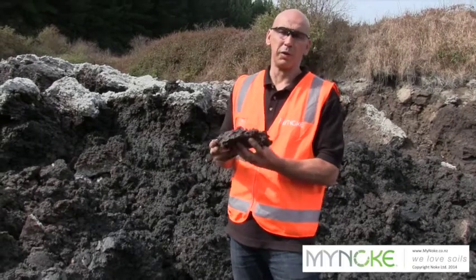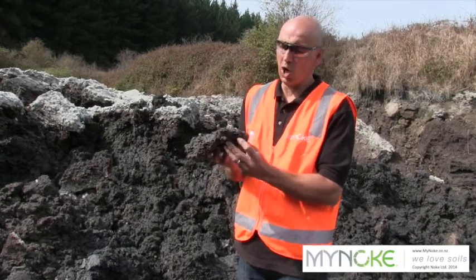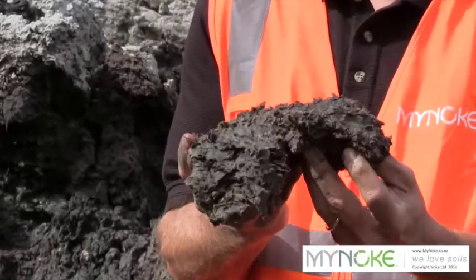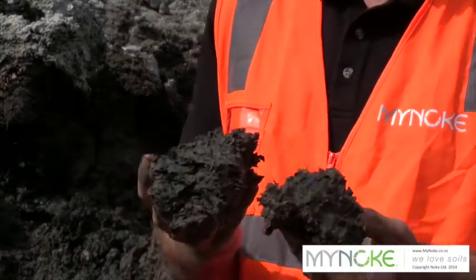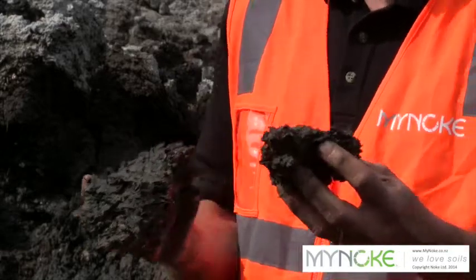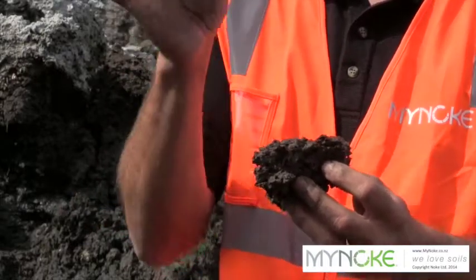I want to show you the fibre in a close-up. This fibre is collected here in the sedimentation pond. This is the lost fibre from making premium paper and cardboard. When producing cardboard, the wood chips from pine trees and eucalyptus trees grown in plantation forests — not in natural forest — are cooked and only the fibre, the hemicellulose, is used for paper making.